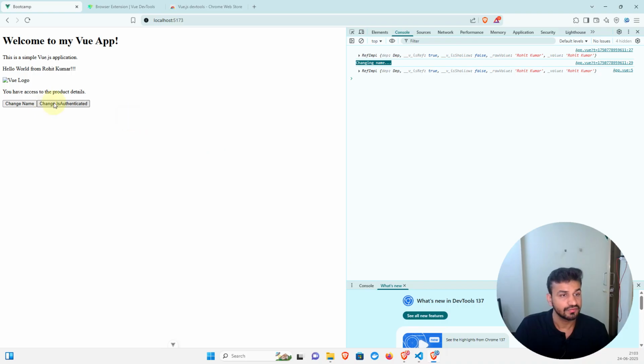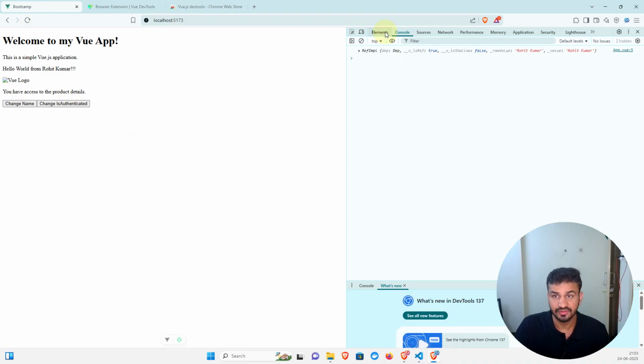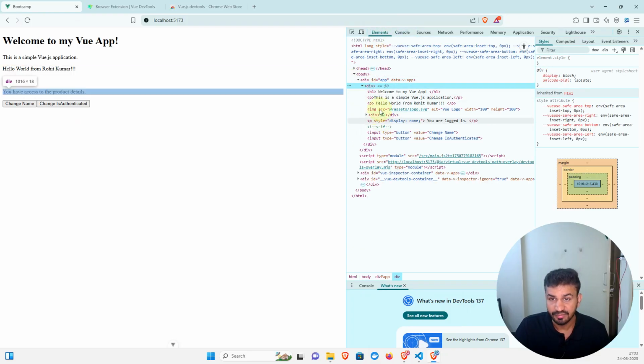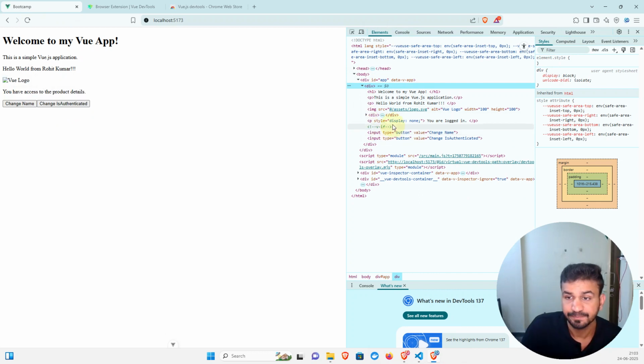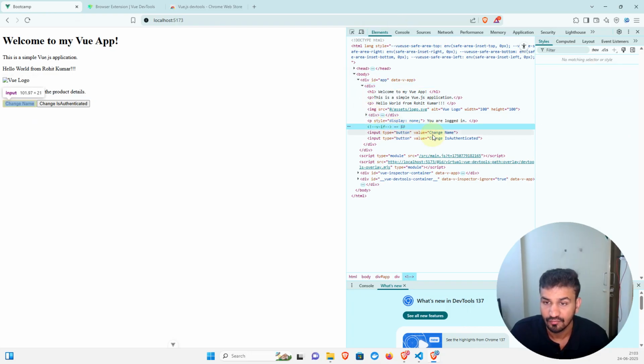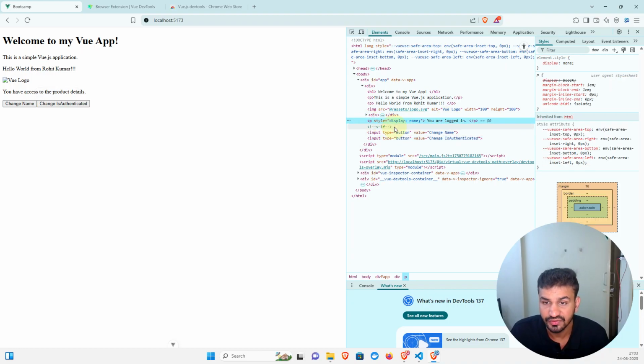So if we come over here, we have two buttons, and right now let's refresh the page. The value of isAuthenticated is false. So if I go to the elements, and look at the HTML page for this, just focus on these two lines over here. Let me increase the font size.